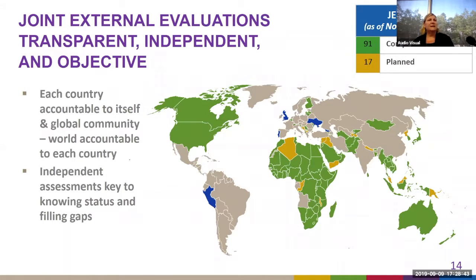Then, once that's done, the country sits down. Now, this isn't done only through the health system. It is done bringing together the ministries of health, ministries of animal health, environment, ministers of finance, to sit down and look at the gaps in the results, to understand what's going to be needed to close these gaps. And it has to be done together. It's not just a human health issue. It really does require a joint response, because we need disease detectives not only for human health, but also reporting what's happening in animal populations. And that has to come together and work.